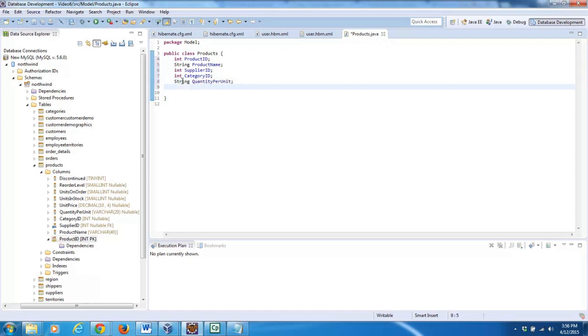Unit price is decimal, so maybe we can use double, unit price, double. Units in stock, integer, units in stock.